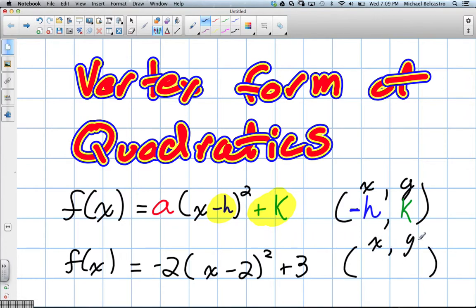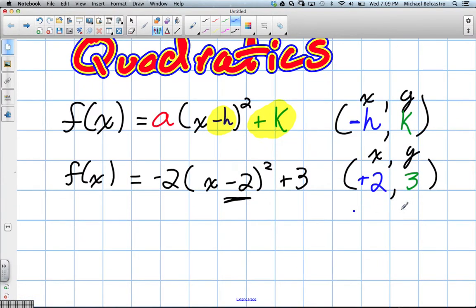2 and 3. That's right, exactly. The 3 will be our y. It's exactly as said, positive 3. And even though this is negative 2, we use the inverse of that. So it's going to be positive 2 in this case. Now the reason for that is because if I were to take the vertex and plug it into vertex form, see, this equation already has a negative to it.